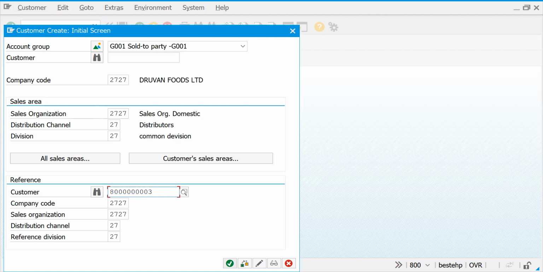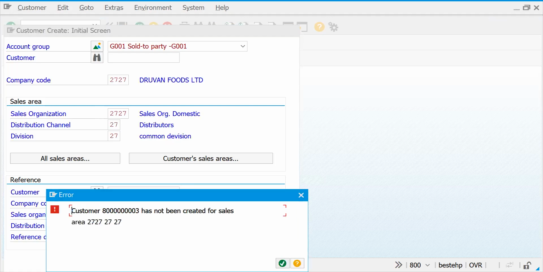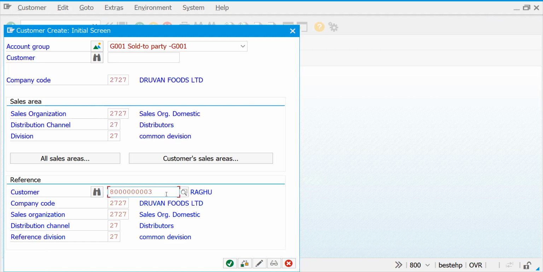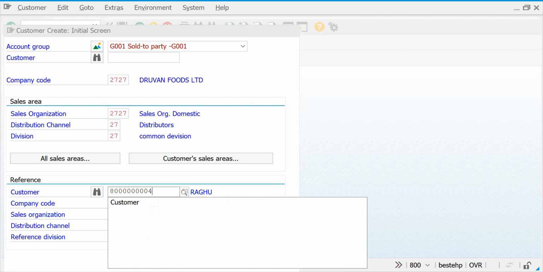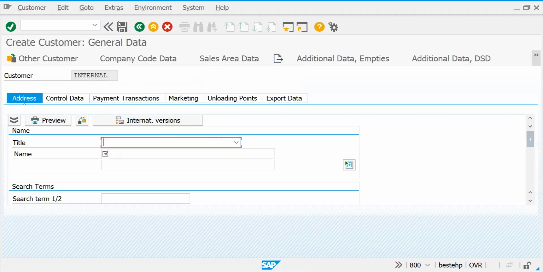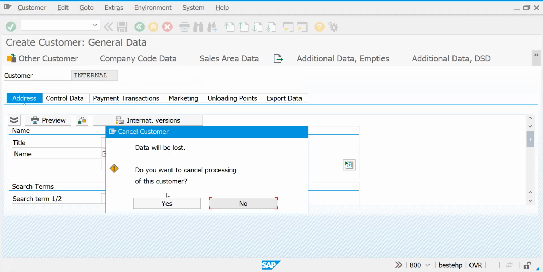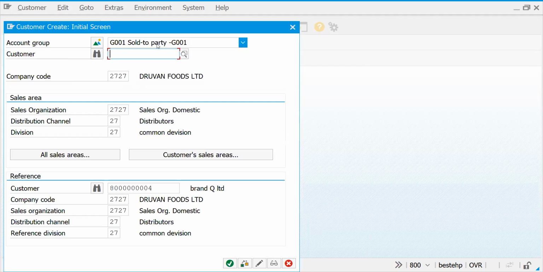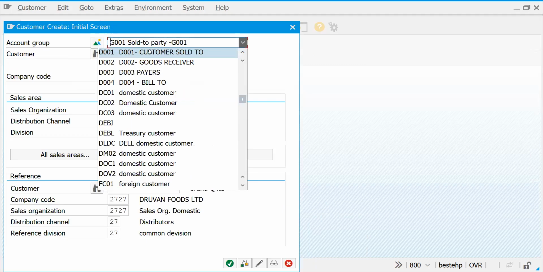Okay. Let's press enter. It's not created. Let's take this one. Okay. Reference is D0001. I think we have created this one. I don't want this. Let's cancel this. I think we have created account group as D. Okay.